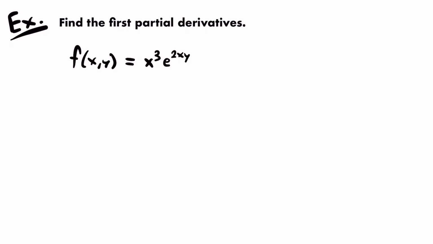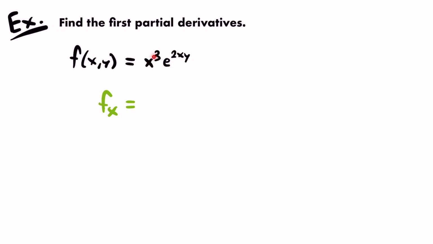All right, so once again, let's start by finding the partial derivative with respect to x. This time I'll denote it with f sub x, or fx, and that would be equal to the derivative of this function with respect to x. All right, so we are going to treat y as a constant. And looking at this function here, we do have a product of two functions in terms of x, or two parts in terms of x, right?